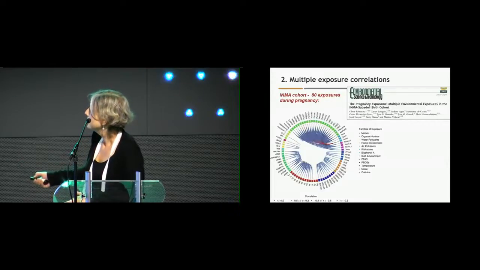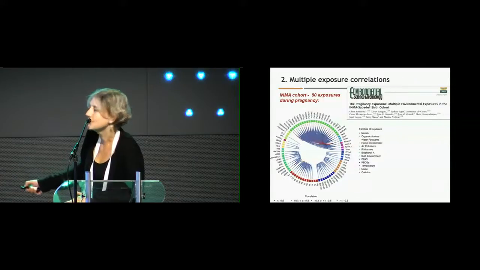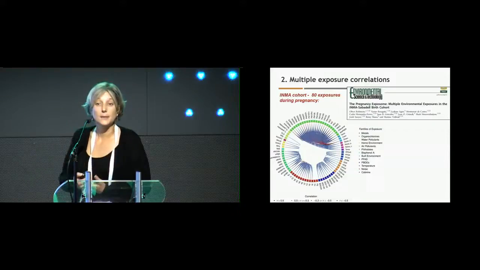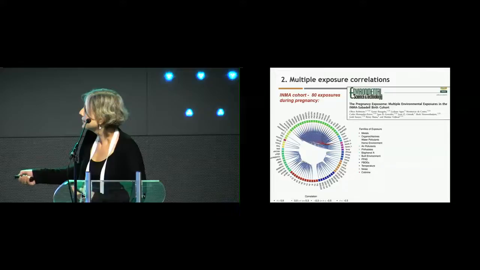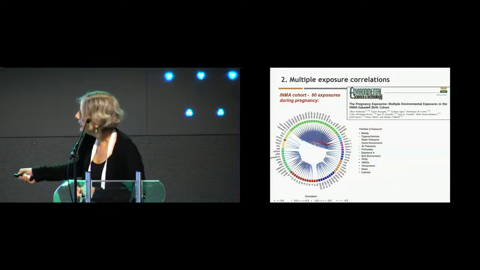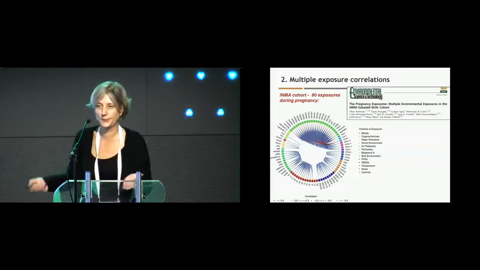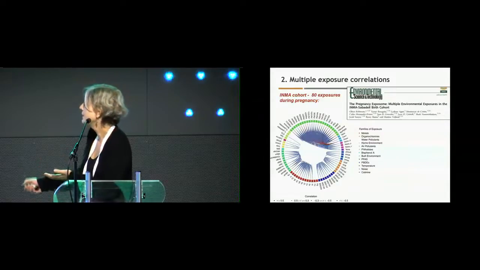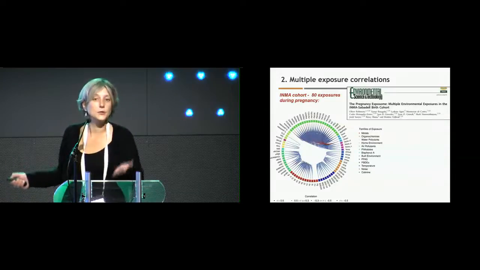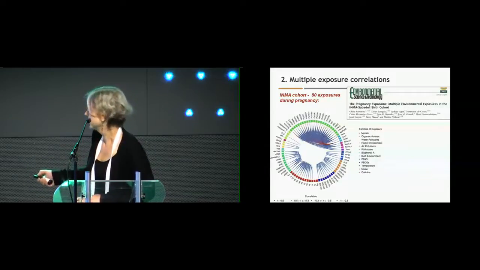This is a correlation circos plot indicating the correlations. The colors are the families of exposures. So here we see that most of the correlations are within families of exposures. There's not many lines going across. This is in a way good because it means that when you measure, for example, phthalates, that analysis is not confounded by what happens with air pollutants, for example. And this is very, very basic and useful information. But this could be very cohort specific or very much specific to the population that you're studying.